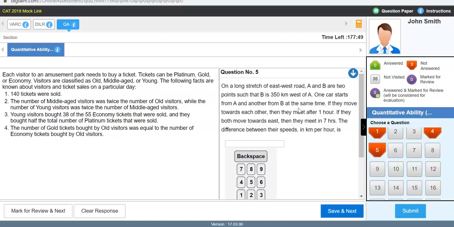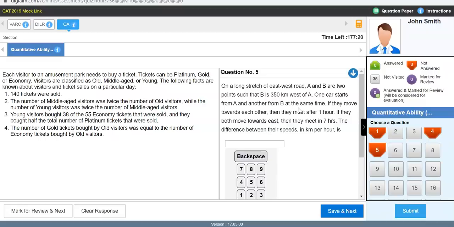So again, let's say that this is an error. If it's an error, then I think a proper mock needs to be uploaded. But again, if it's an error, then it's bizarre, because when it's coming from IIM Kozhikode, I would definitely expect a four-eye check to be in place, so that these kinds of screw ups are not happening, because the official mock is one of the most important aspects of the entire CAT process. So that's one argument that I can have.